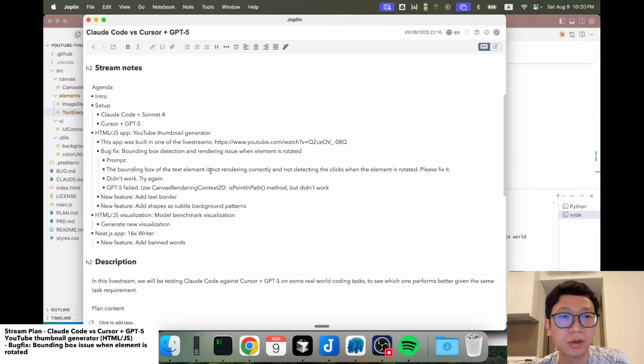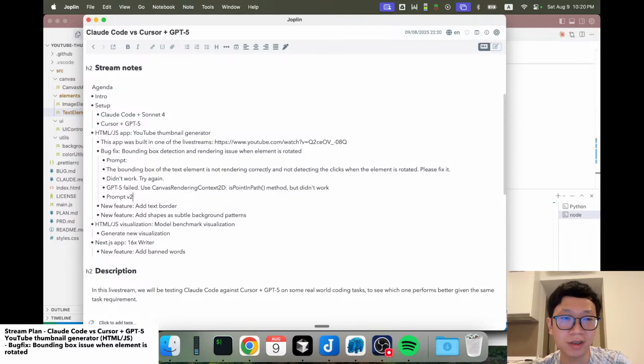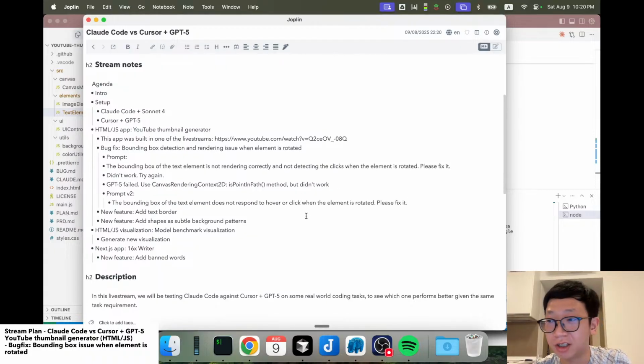Does not respond to hover or click. I guess that's a better prompt, right? This is a better prompt. I think the previous prompt was a little bit weird. So if it doesn't work, let's try the second version of the prompt and see if it actually works.